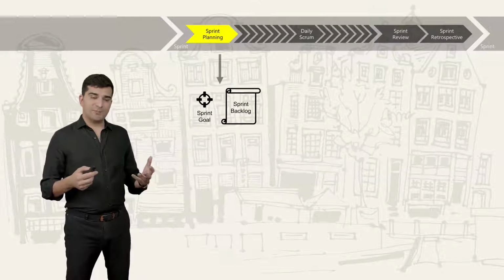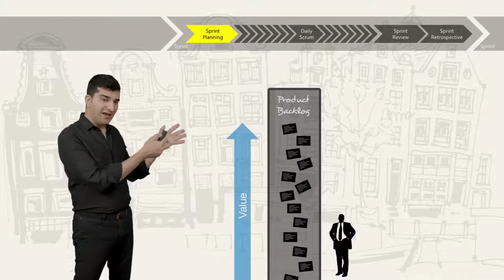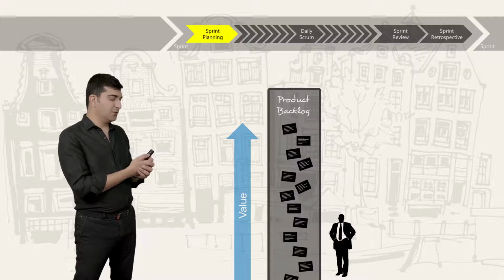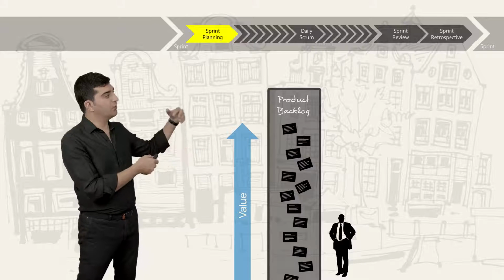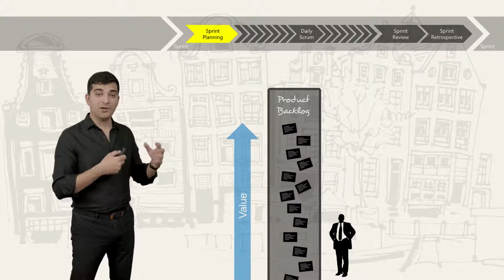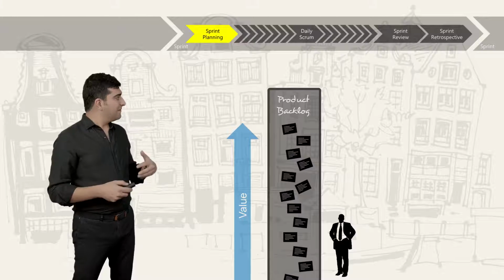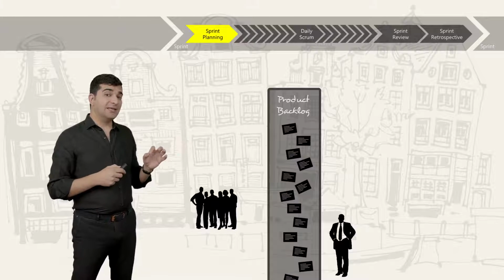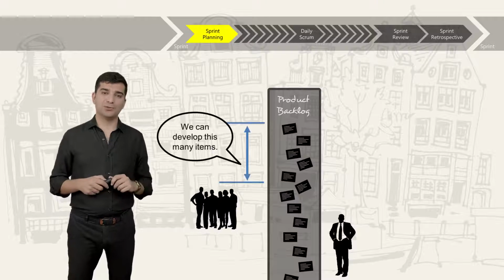And for the sprint backlog, that's what happens. We have the product backlog. You have prepared the product backlog as a product owner, which means that we have enough items there and they are ordered in a way that more valuable items are on the top. The more valuable items are on the top of the product backlog. Then the developers come, they take a look at the product backlog, and this is important, they decide how many items they want to pick.